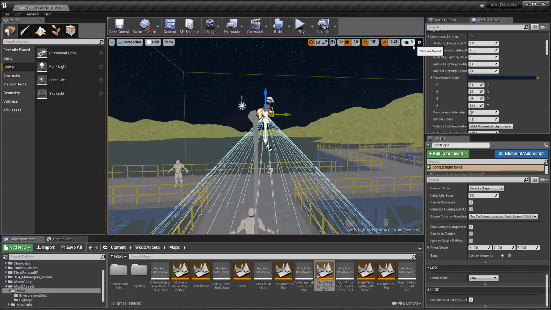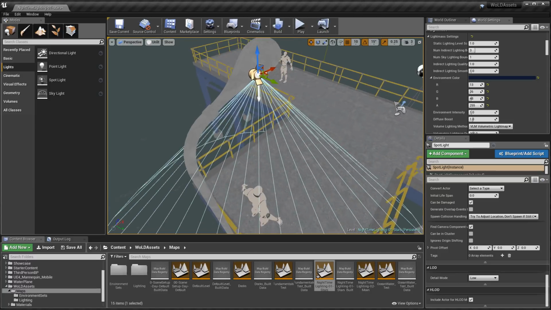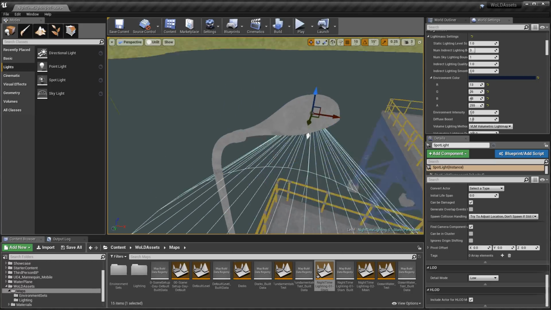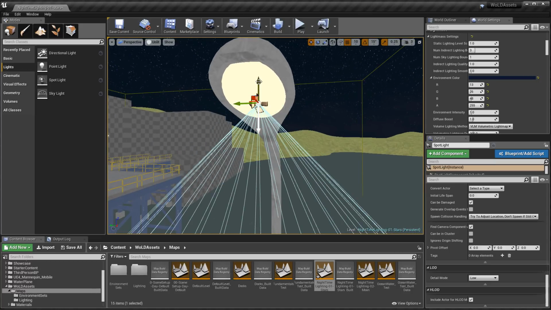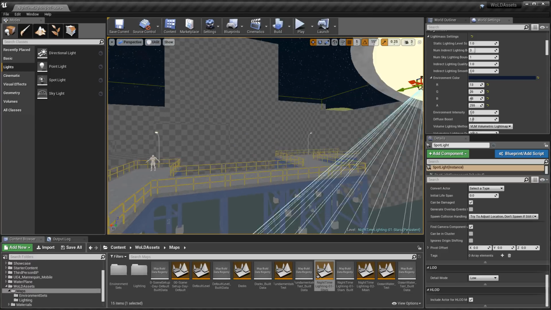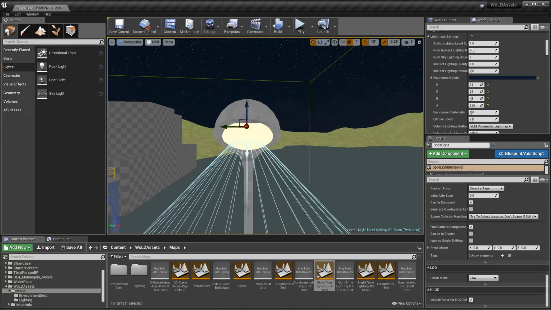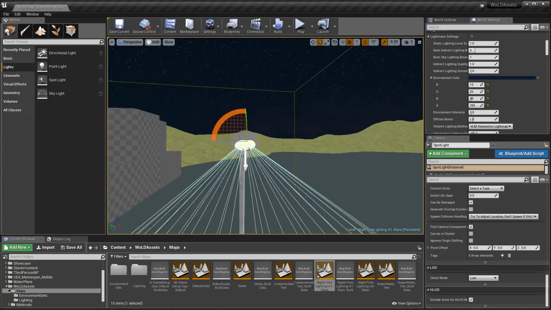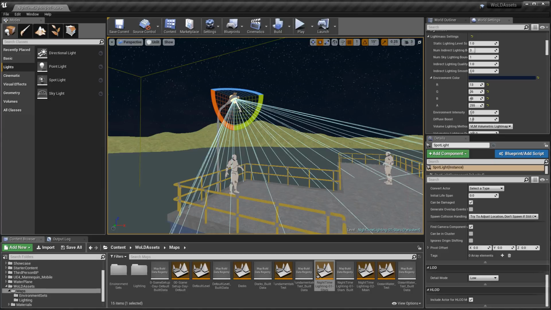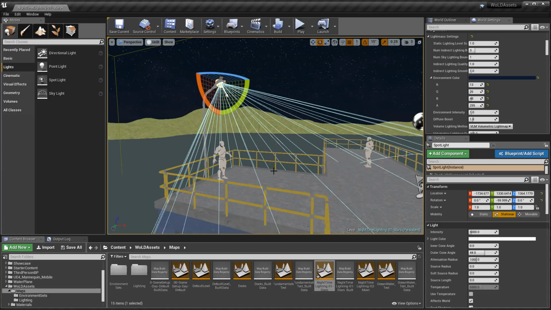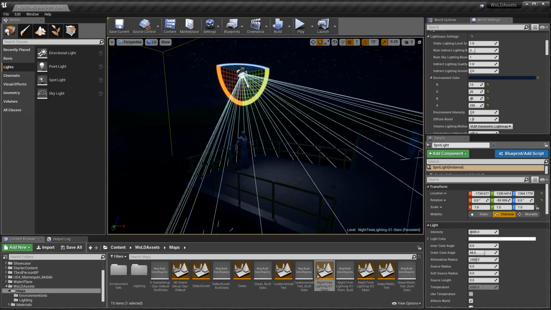Go ahead and lower this camera speed so we can adjust it better. Go ahead and lower our grid. And bring it up. And we're also going to rotate it. With the spotlight selected, let's go to details and adjust some properties. I'm gonna bring back our lit mode, Alt-4. Going to adjust intensity to 14,000.